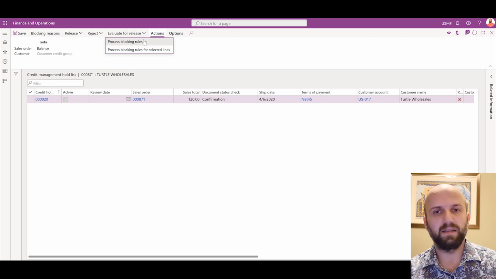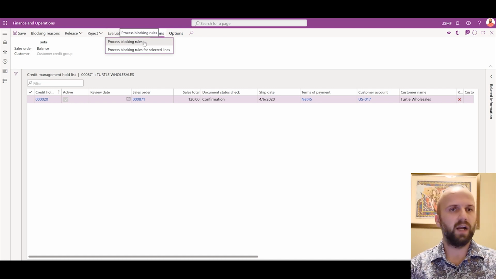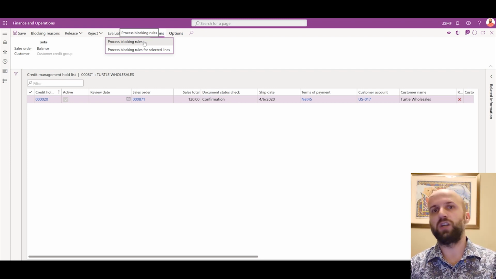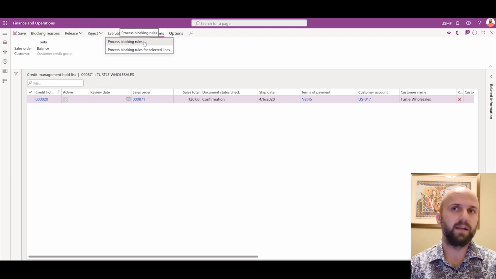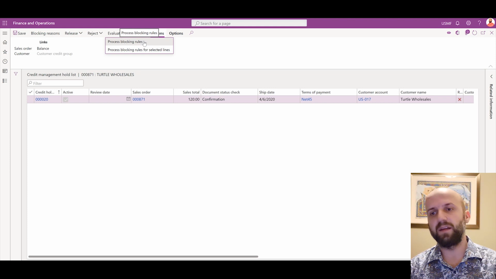What you're basically asking the system to do is say, let's check the rules again to see if that hold is still valid. You may have changed the rule, you may have added an exclusion rule, you may have changed the credit limit expiry date, you may have gotten some payment from the customer. So there may be different things that have happened in the system, and now the reason for that hold might not be there anymore, right? So you can actually manually trigger the check to see if that hold is still valid, right? Because we have not really changed anything, the system will not remove that hold for us.